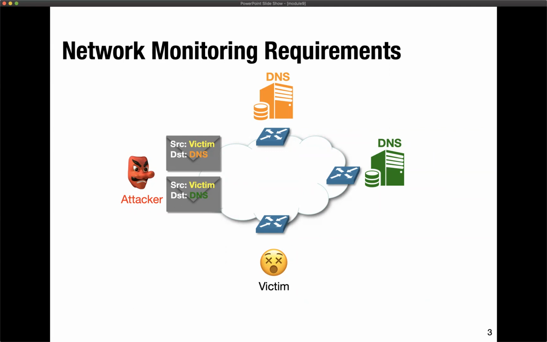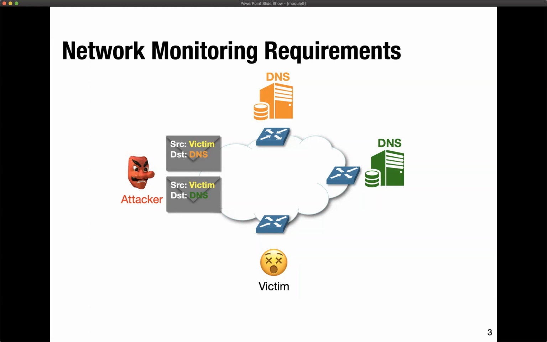So when you send a request to a DNS resolver, what do you say? You say, tell me the IP address of this domain, right? And when you send that request, technically you send your IP address so that the resolver knows that the response has to be sent back to you, right? But if I am an attacker, I can spoof the source IP address of the packets that I'm sending. And I can change the source IP from the attacker's IP to the victim's IP. So now when the response comes back, it is going to the victim IP address, right?